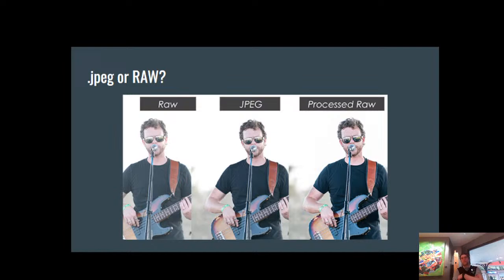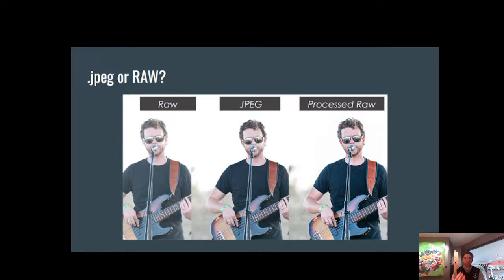And then when you move to the furthest right, you've got the process RAW, which shows off all of the best features in the character and in the actual photo. Again, both are great, but both have their time and place. If you are an intermediate to an advanced photographer, I probably would tell you to look at the process RAW and look at the RAW file. If you are a starter, JPEG is great.